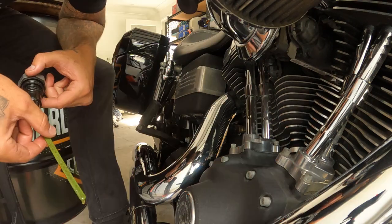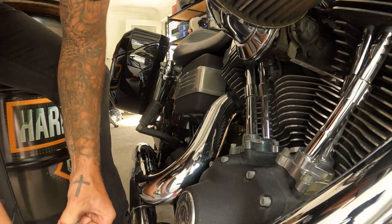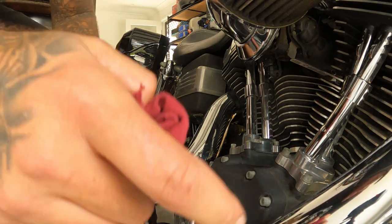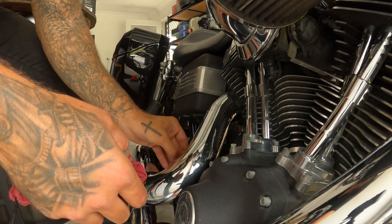Let's check it. Well, that's not great, but you have to remember as well, we didn't fill the oil filter, so some of that oil is going to run into there and run around through the engine. So we'll start it for a minute, see if it runs through the whole motor and then comes back down a bit. If it does, sweet, then we're pretty much good. We'll run it for a minute, and then we'll see what the level's at.